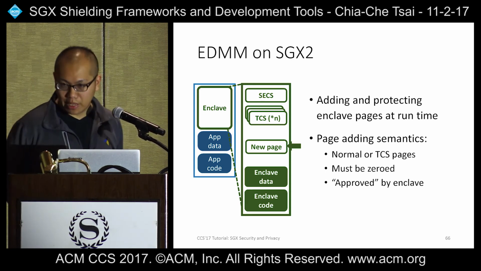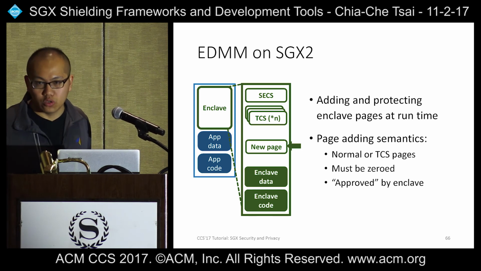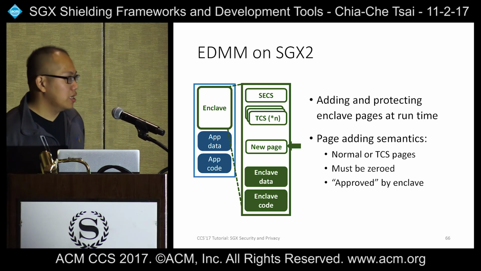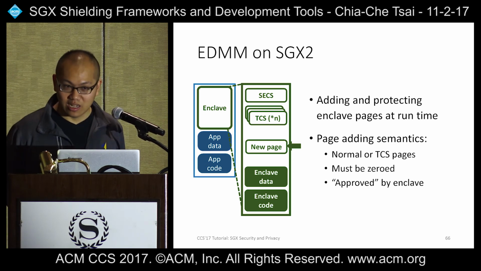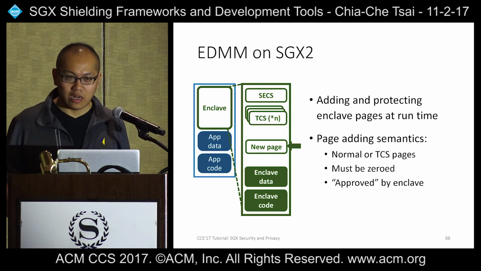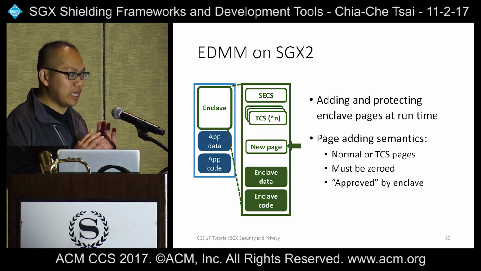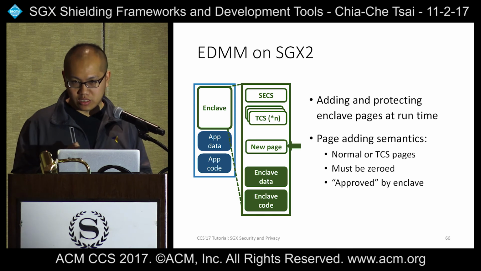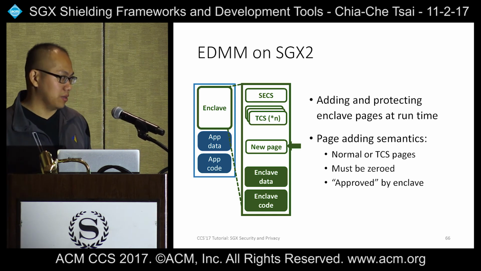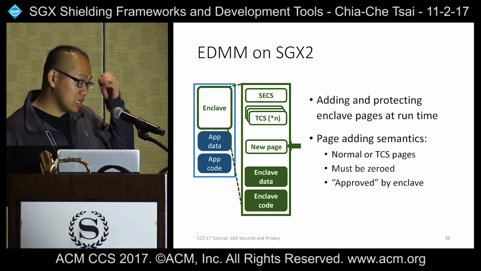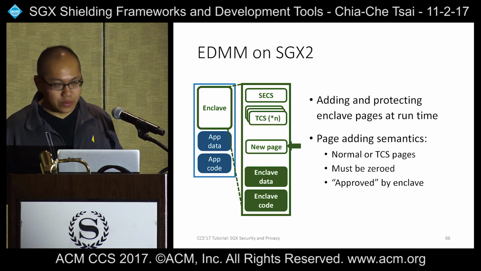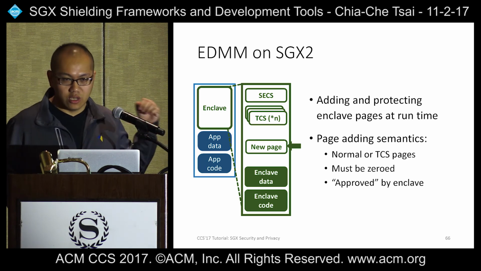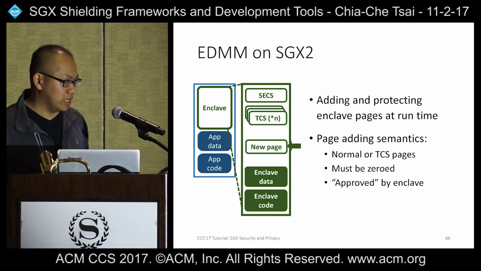If you want to add pages, basically the operating system can give pages to the enclave using special instructions. And that is not done blindly, because we cannot just let the operating system do whatever it wants. The enclave actually has to approve these additions of enclave pages. And also the page content must be 0, but it could be either normal pages or TCS pages for the use of thread creation.